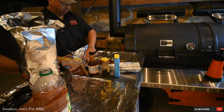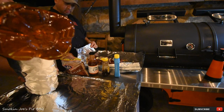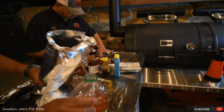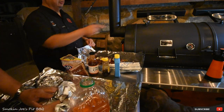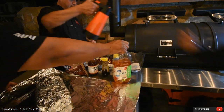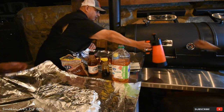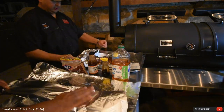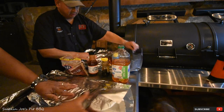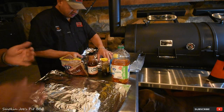Whoa, got that butter on my fingers. Just a little bit of apple juice, just like that. Then grab the other end, twist it, lay it flat. And I'm actually gonna do a double wrap, just in case you puncture your foil when I go back in the smoker. So I'm doing the same thing. I put the butter, brown sugar, honey, but then I put some sauce.